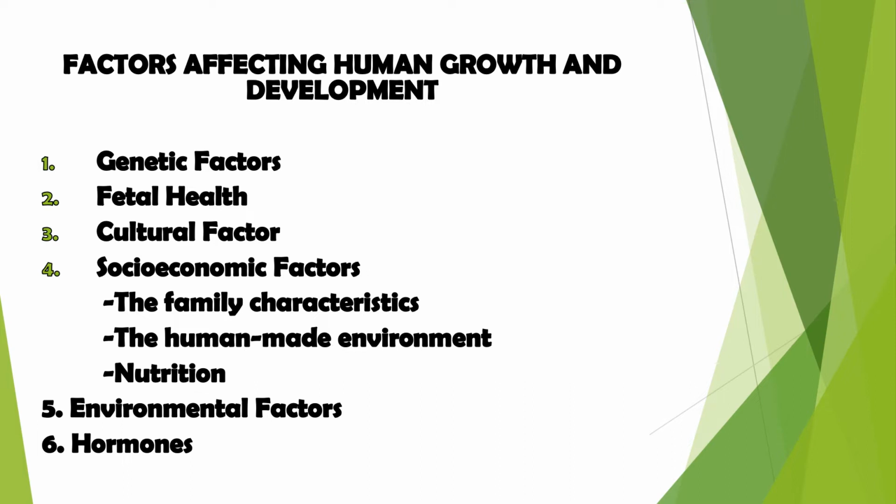These glands secrete one or more hormones directly into the bloodstream. These hormones are capable of raising or lowering the activity level of the body or some organs of the body. Hormones are considered to be the growth supporting substance. These hormones play an important role in regulating the process of growth and development.